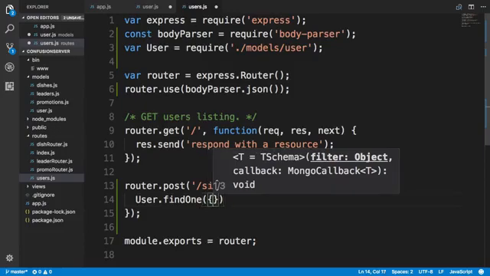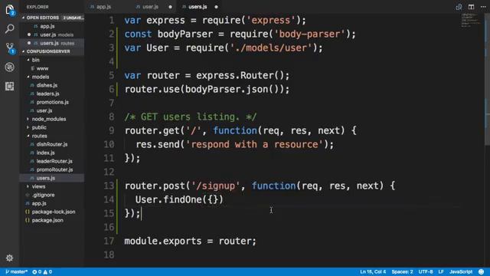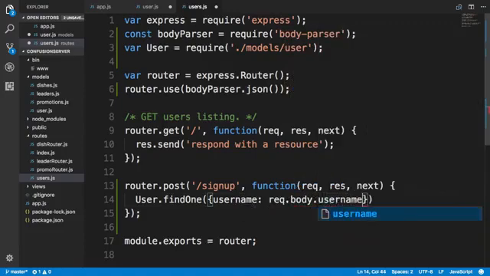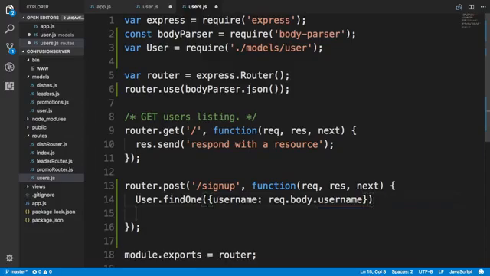So from the body, since the body would have been already parsed by the body parser, we'll first check to make sure that the user with that username doesn't exist within the system. If the user with that username exists, then you're trying to sign up a duplicate user, and that should not be allowed in the system.